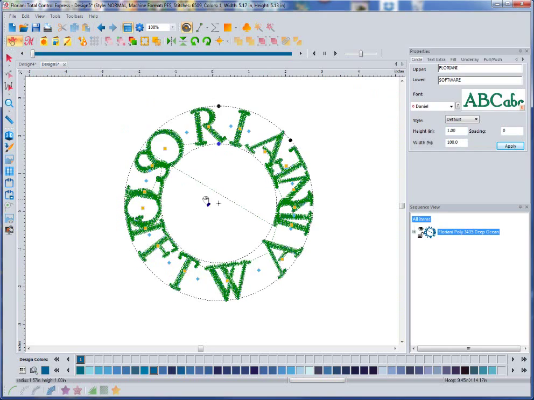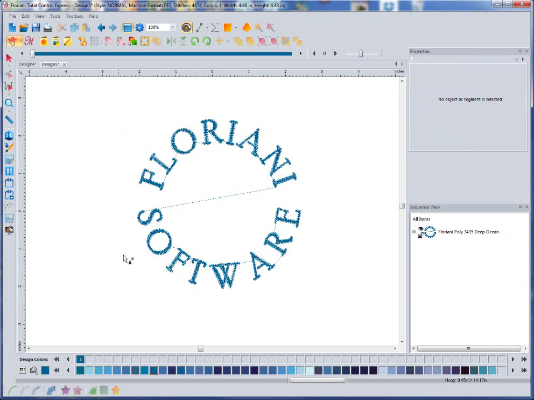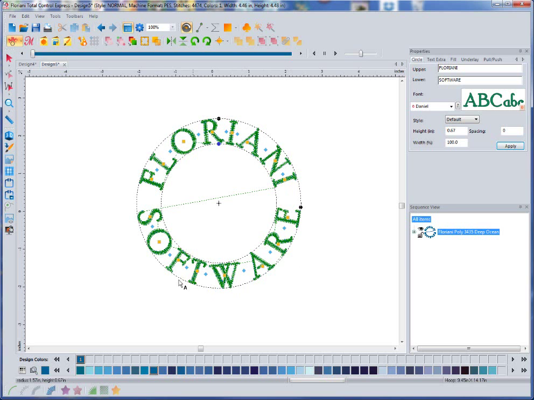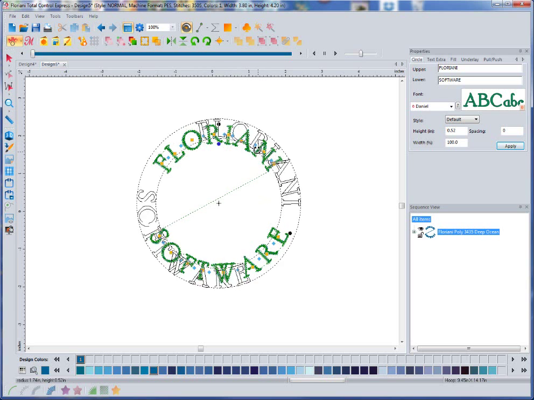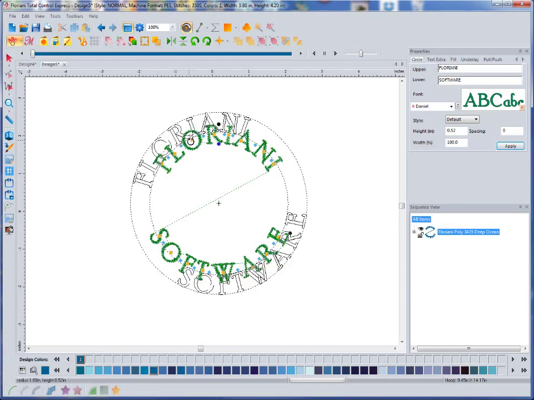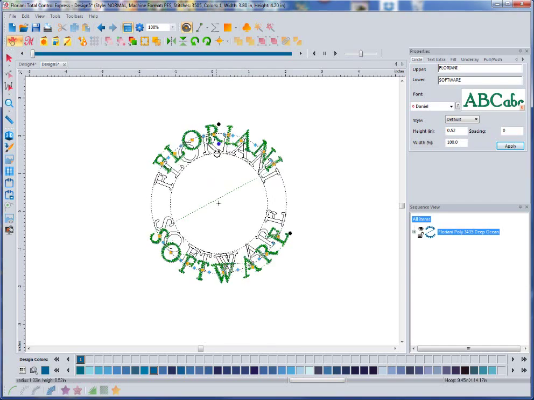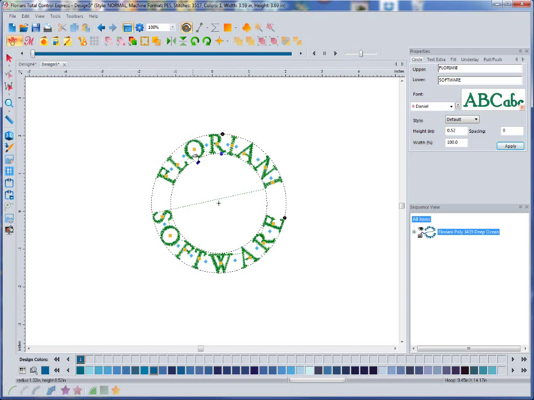So you can see that I can do that. I can also move this around. You do have some options here. I can make it bigger and smaller. So you can see that I actually am making the height of the text smaller. By doing that, you can see that I can see all the letters now. And so I can make it even a little bit smaller. And you do have other controls like this blue one. You'll notice that that allows me to move things around and make the circle larger and rotate it. But it keeps the letter height the same.